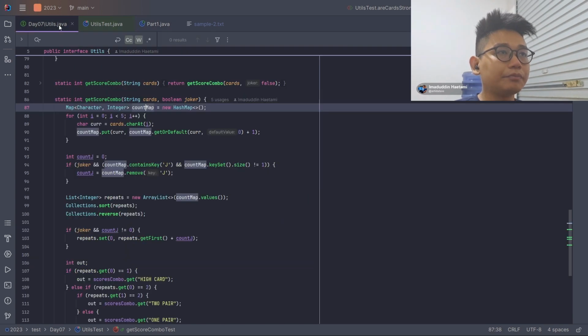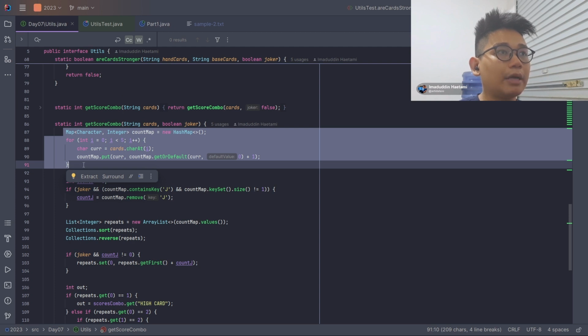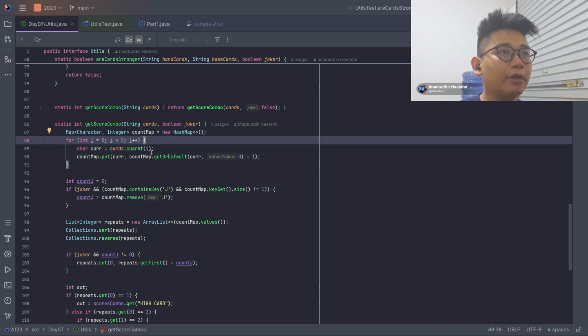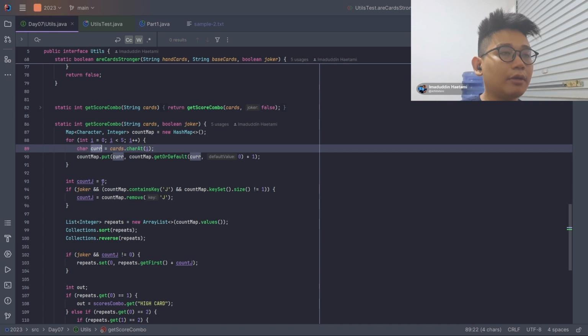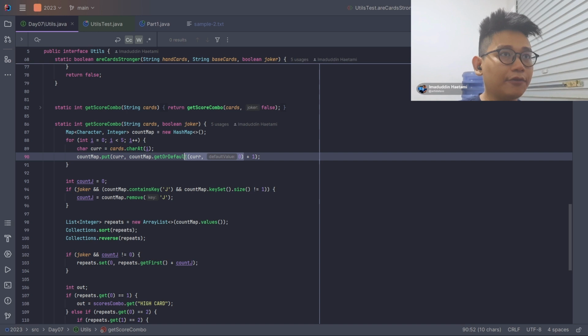That's basically what these four lines mean. We iterate through each card, and then we get the corresponding card with the current one, and if it doesn't exist yet, it will initialize to 0, and then we add 1 to it. If it already exists, we just continue the addition.